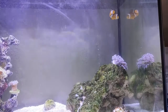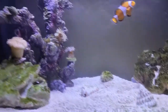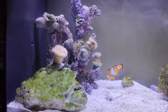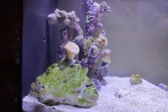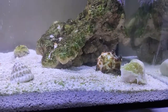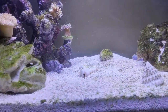And Nemo, you're doing great. Nemo, I'm not getting any more fish. Nemo's happy on his own with the snails and the crab. That's the second crab I bought. Unfortunately, the first crab Nemo decided to kill. It went to look for a new shell and couldn't find a new shell. So Nemo munched it. But we've got spare shells in there now. We've got about 5 more shells for it. And the snails are somewhere in there.